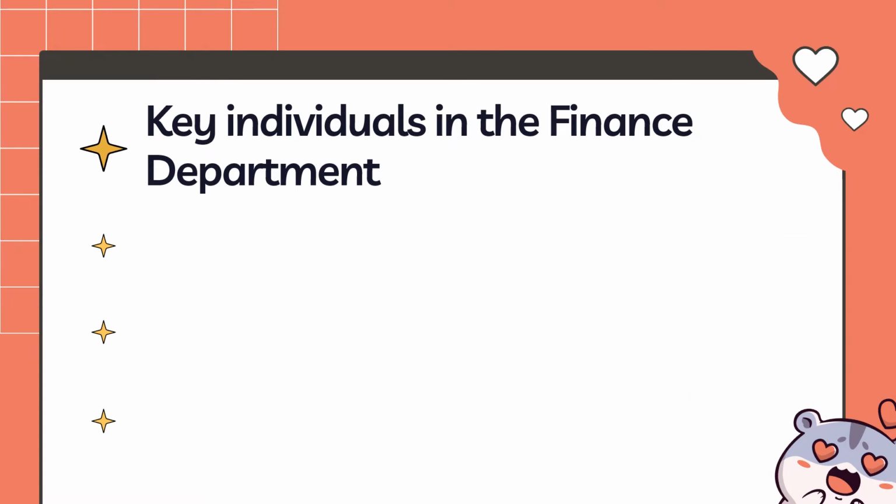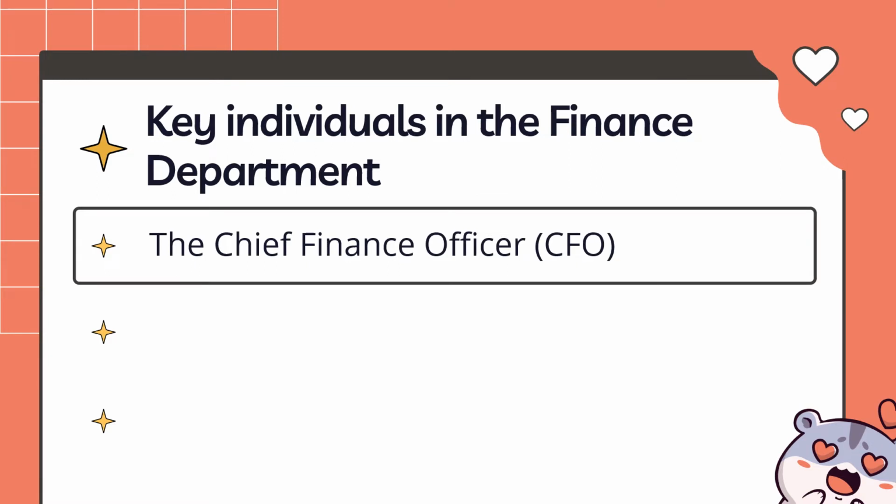The three key individuals in the Finance Department are the Chief Finance Officer or CFO, also known as the Vice President for Finance, and is considered the top finance officer in an organization, reporting directly to the President or Chief Executive Officer. This officer is primarily responsible for managing the financial risk of the corporation and is also responsible for financial planning and record keeping. The CFO oversees the entire finance organization of the company. Reporting to this officer are the controller or the chief accountant and the treasurer. Both handle two different aspects of finance.